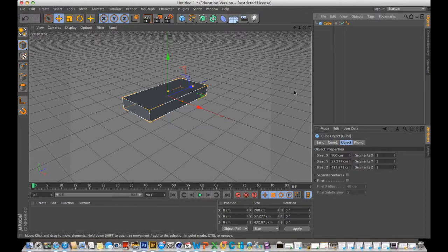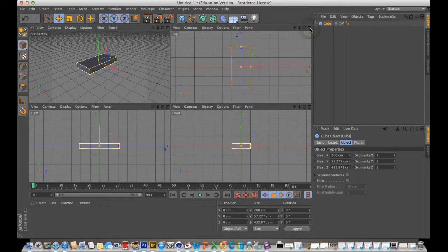The other things that we have to help us out with the modeling in the scene are different viewports. So up here we have 4 different icons on the top right of our viewport. The one to the very right, if you click that, allows you to see all 4 viewports at once. And here you can see the top view, the right view, and then of course the front view, all different shapes because we've made that into a different type of object and changed the proportion of that object. If it was a cube, it would all look the same.